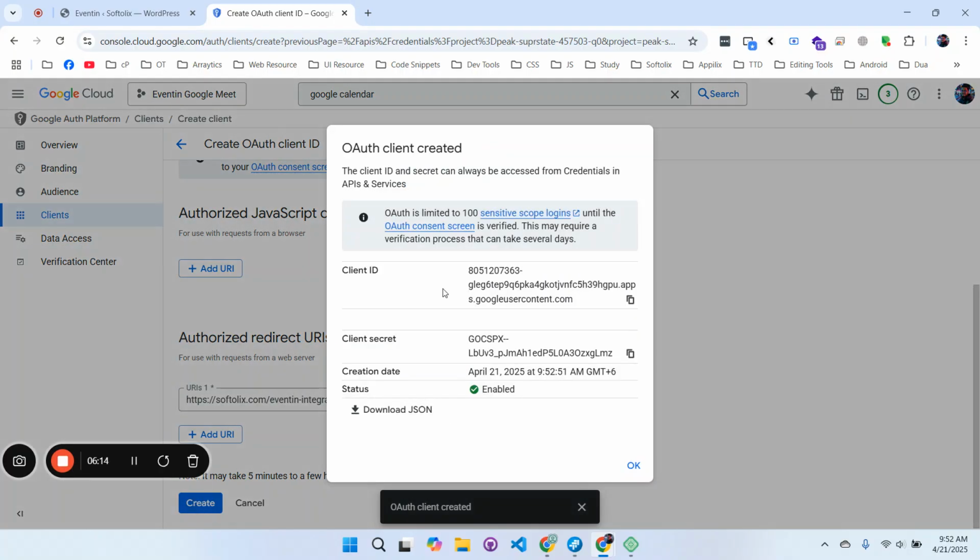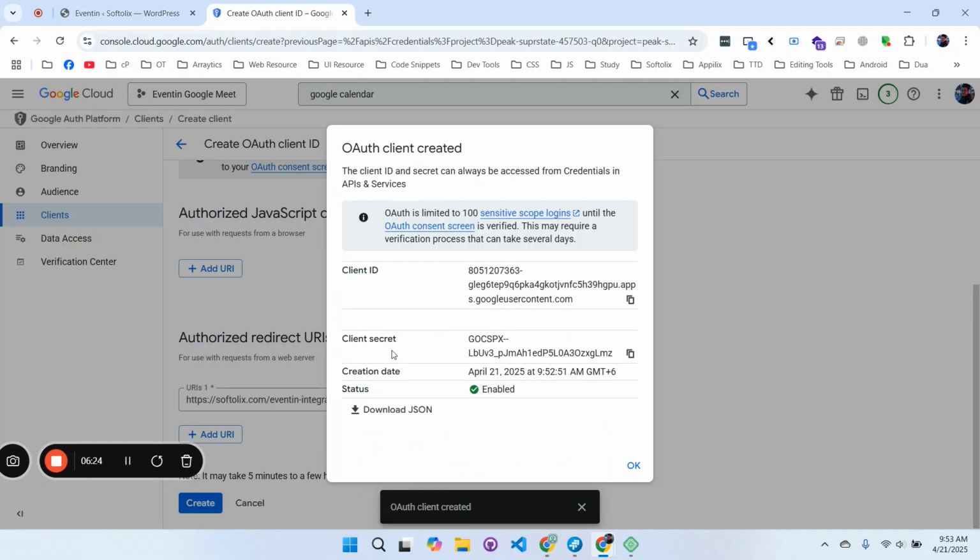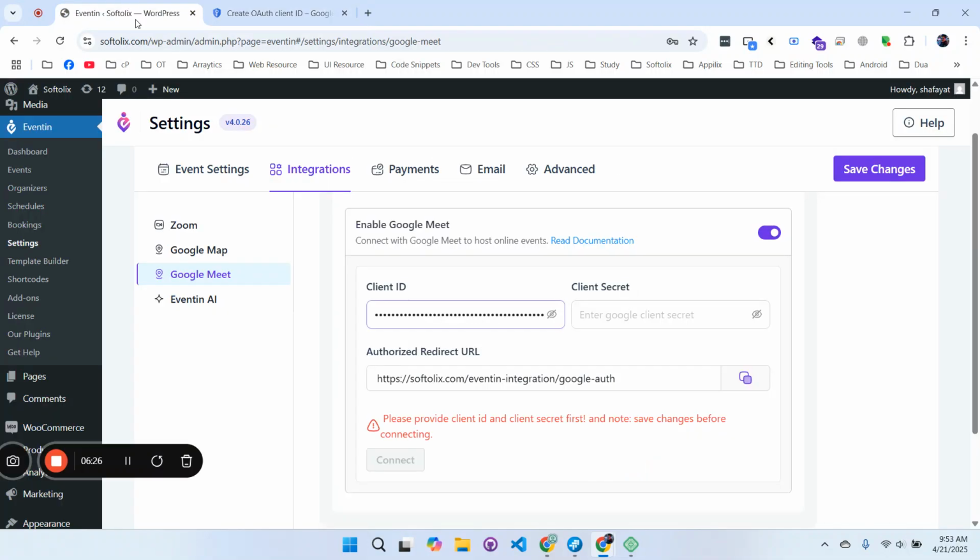Now your client ID and client secret are ready. Just copy the client ID and paste it here. Also copy the client secret and paste it here.